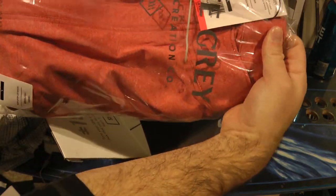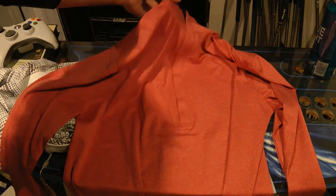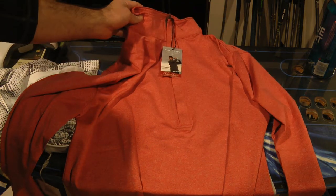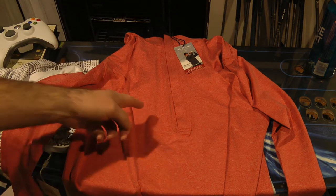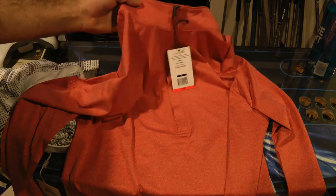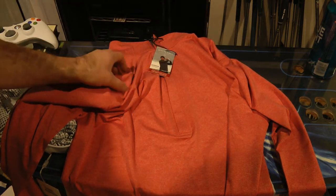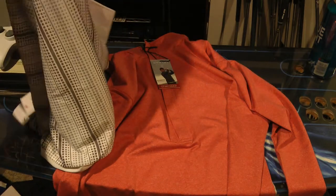And the other thing looks like it's a matte gray again. I'm wearing somebody's t-shirt that I got the other day. So it looks like another, I actually have one of these pullovers. I don't know where it is, but it's a pretty nice pullover. So you got a pullover and a shirt, a combo of the two. It's looking a little more orange on my screen. Sorry about the cough. We're all getting over something. It's not as orange. I probably should have white balanced my camera a little bit better. Does this look white? Yeah, it looks white. But anyway, not bad pickup.